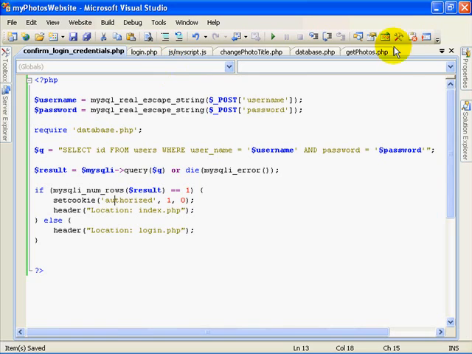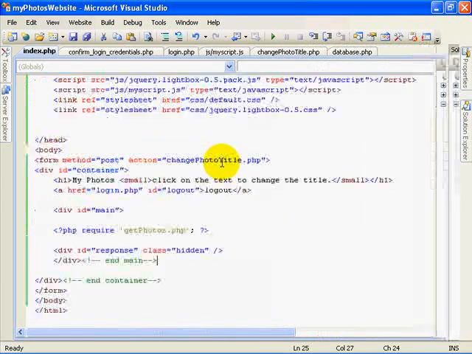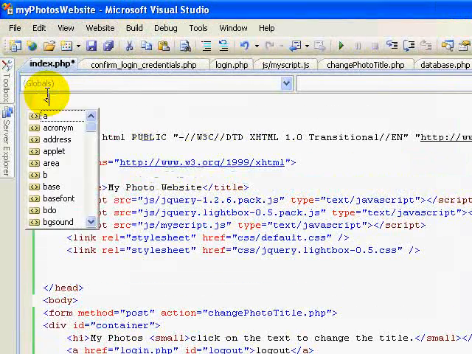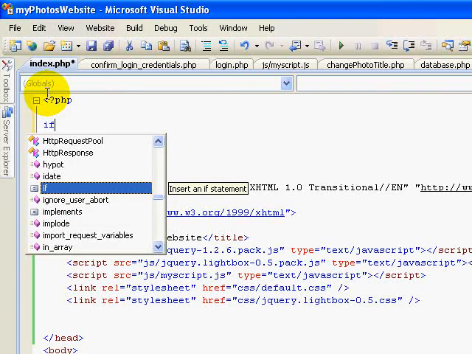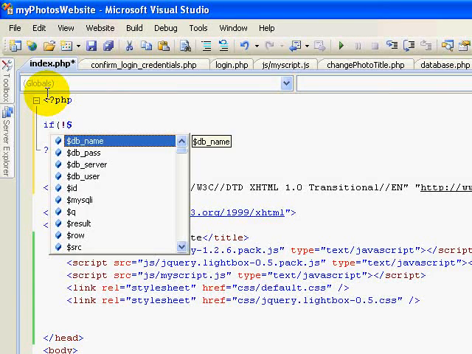So subsequently, this is our photo page, and let's do some checking to see if a cookie was set. We'll do that at the very top, even before my doc type. And we're going to say if there wasn't a cookie, we'll use the global. Why do I keep doing 3 O's?